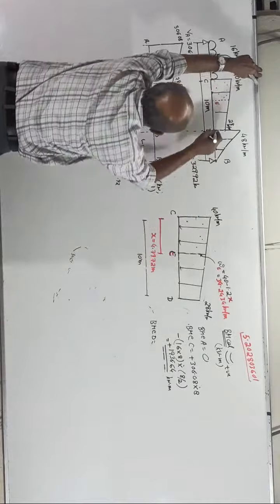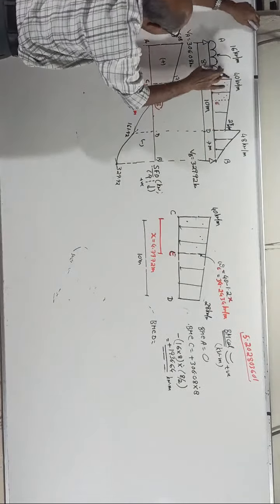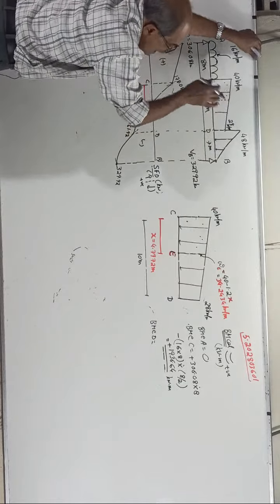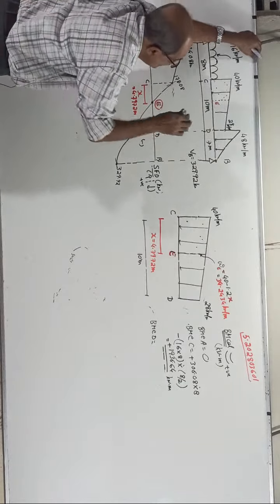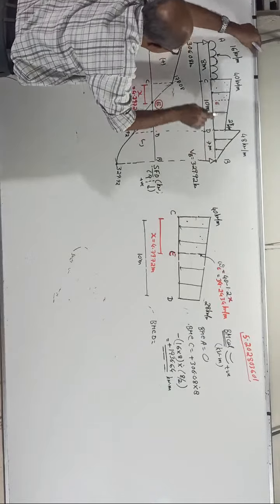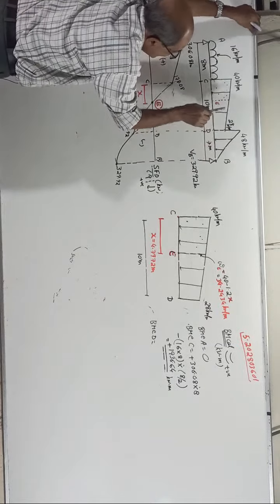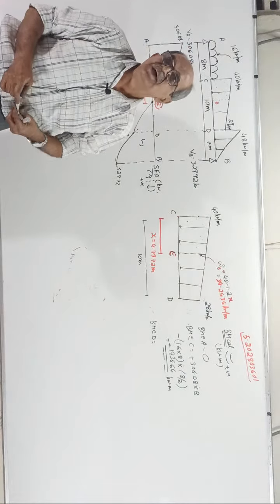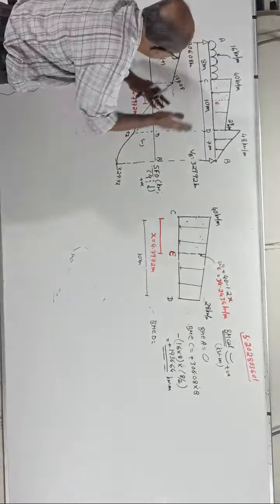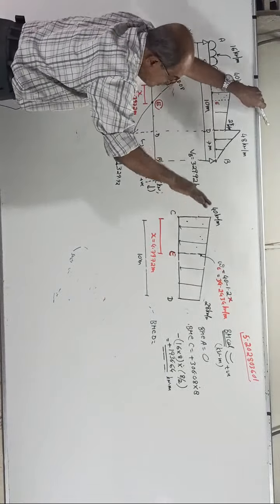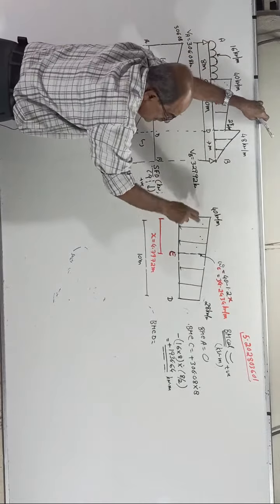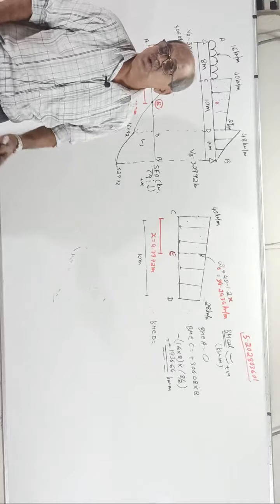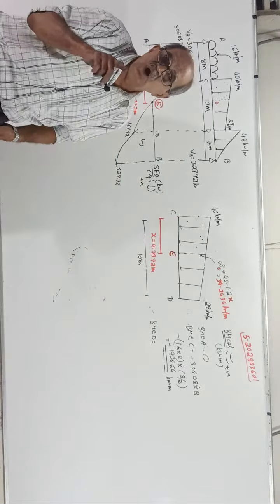When you want BM at D, see, when you want BM at C, look this side. When you want BM at D, look that side. Therefore, you can avoid trapezium. Therefore, if the shear force diagram crosses baseline, either here or here, the trapezium has no effect on complications. Correct? You can avoid the trapezium. Why? This side you look this side, here you look this side. But now you are forced to consider BM at an interior point of trapezoidal loading. So therefore, this question is more important for learning.